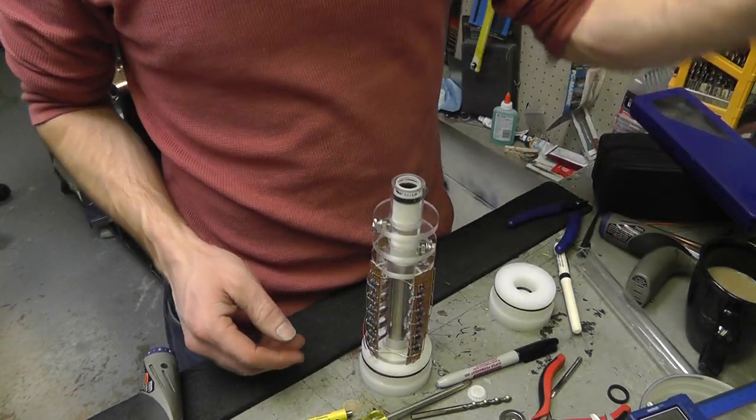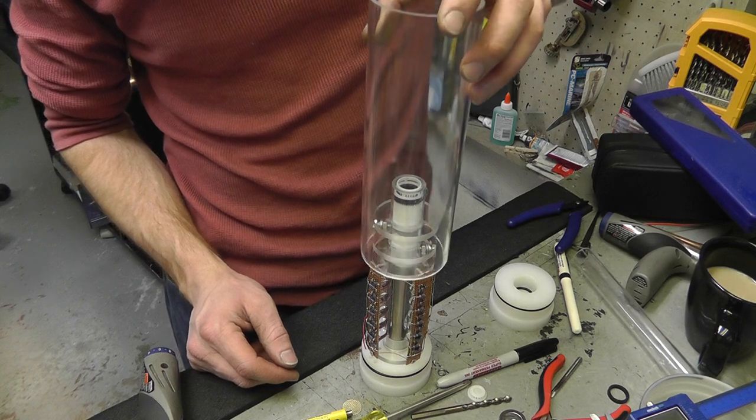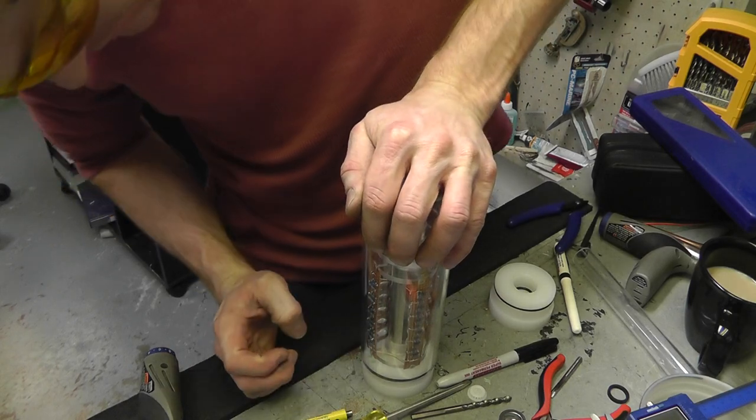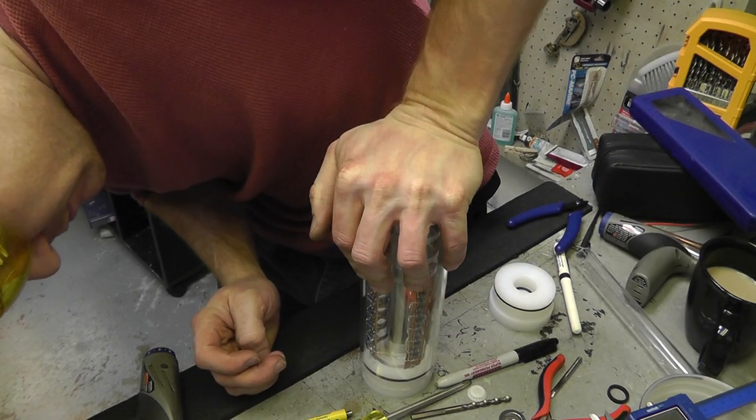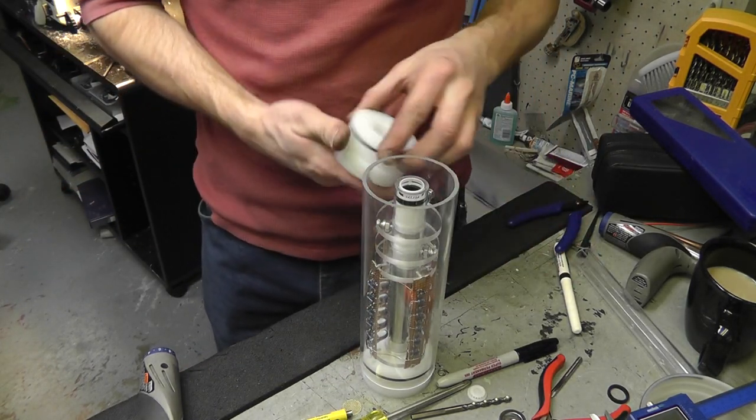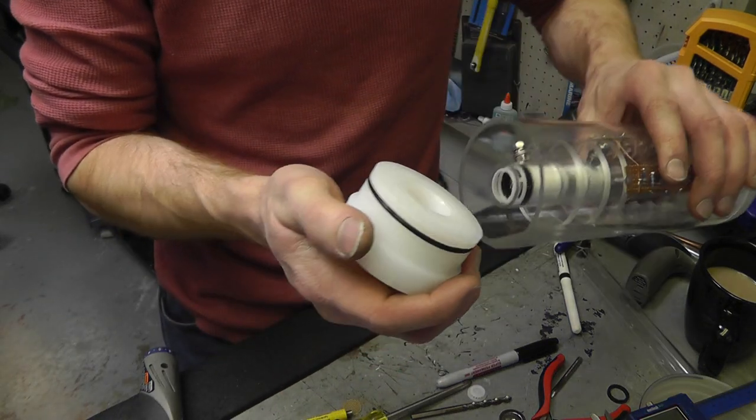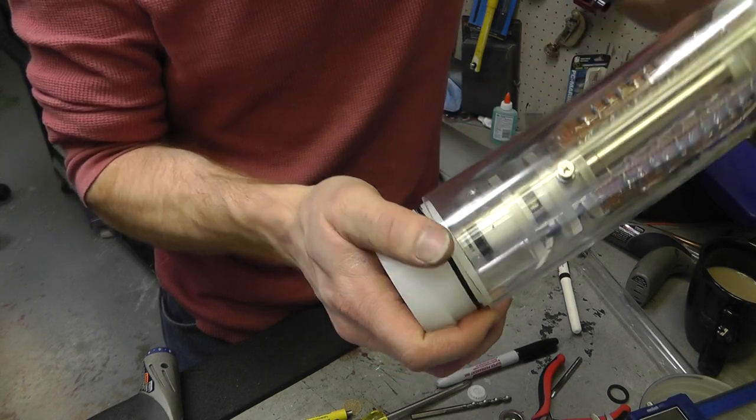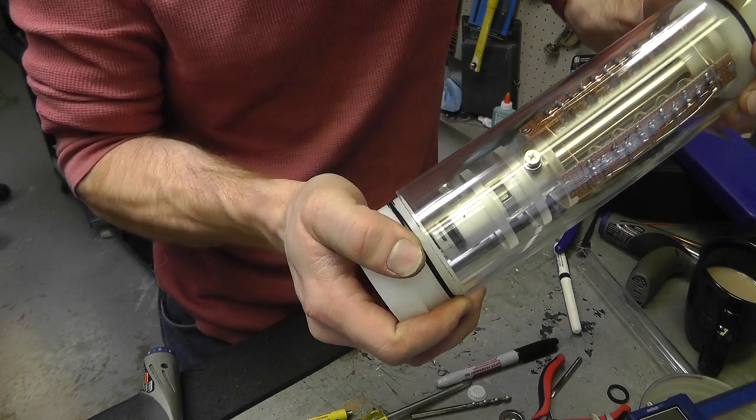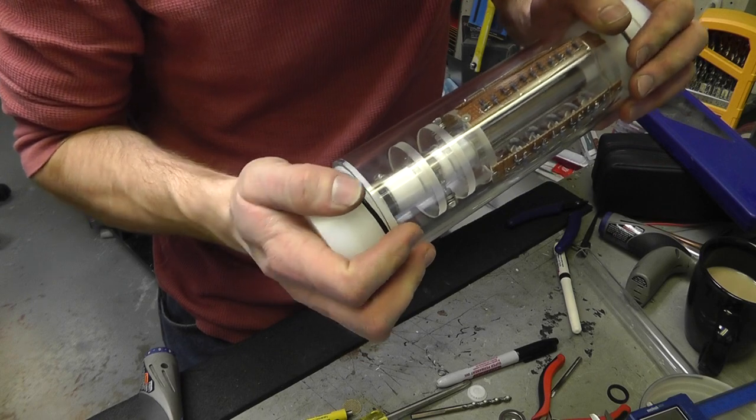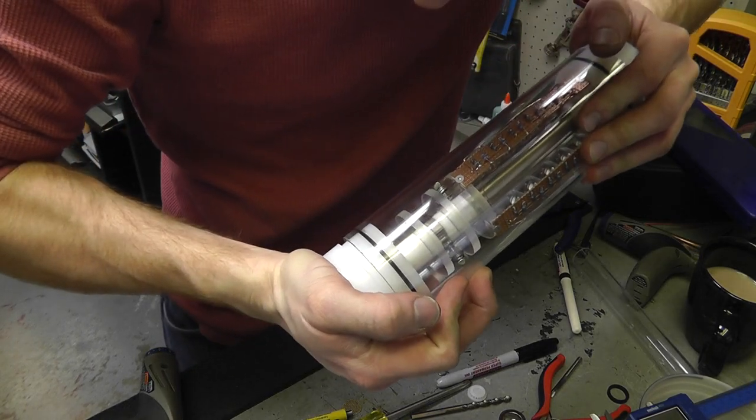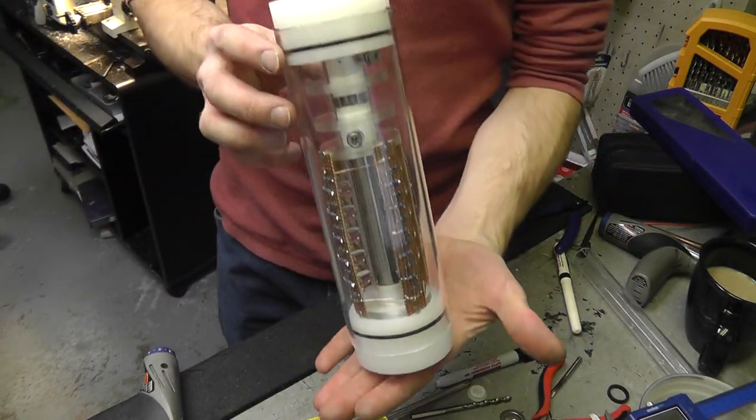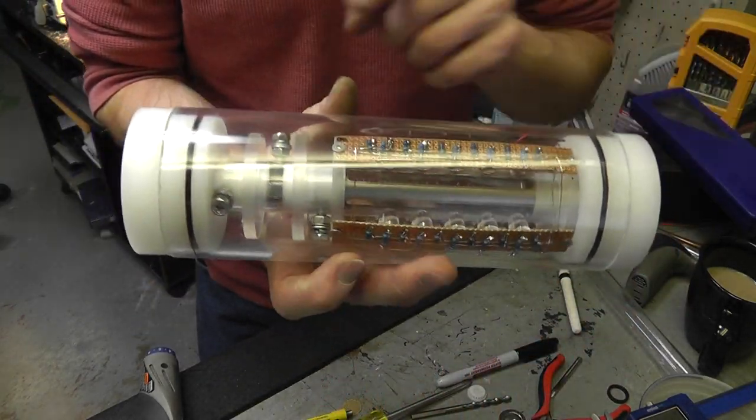Then for the top, I'm going to have to do the exact same thing. This clear tube goes on here, like this. The top also has an O-ring in it like that. I may be redoing some of these O-rings, but for now it works. And there you go, a complete assembled hydrogen gas gun.